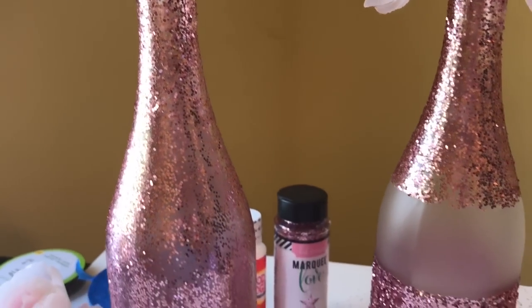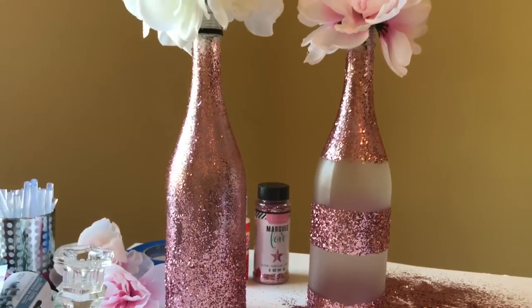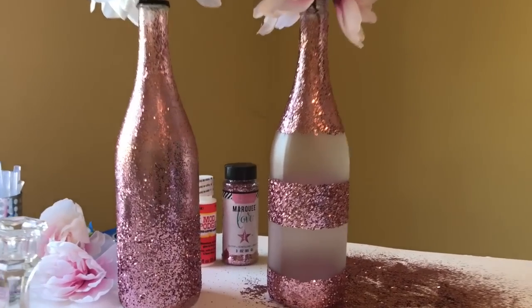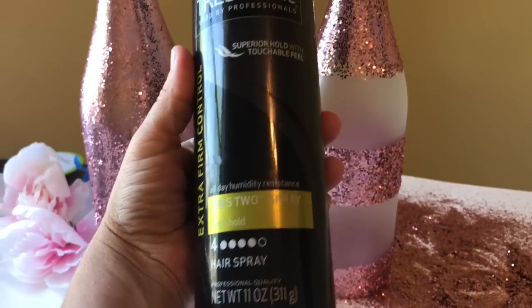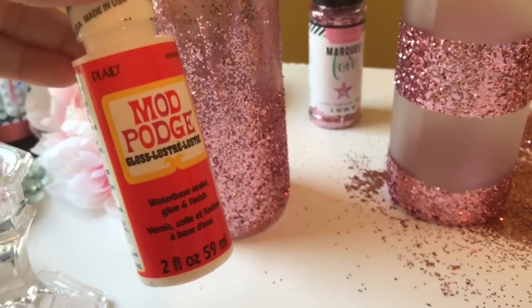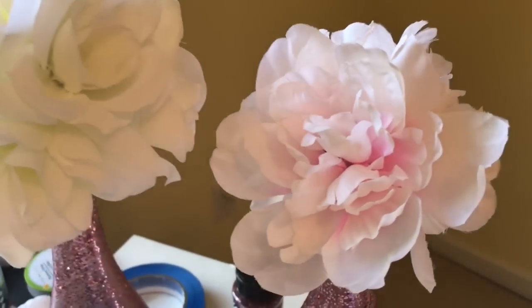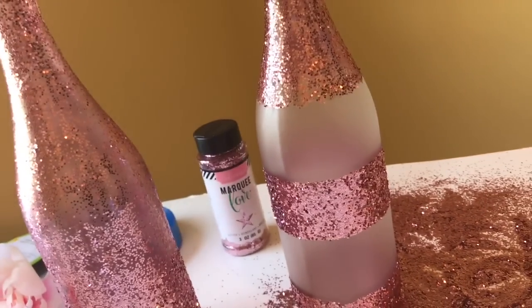I have completed this project! Let me back up — I've been getting fussed at that I'm not showing the completed project far enough away. After all the glitter was on and dried, I sprayed it with some hairspray to keep the glitter from falling off. You can use any kind of hairspray you have, or you can go back over it with Mod Podge once it's dry. This is the completed project — I put three single flowers in this one.